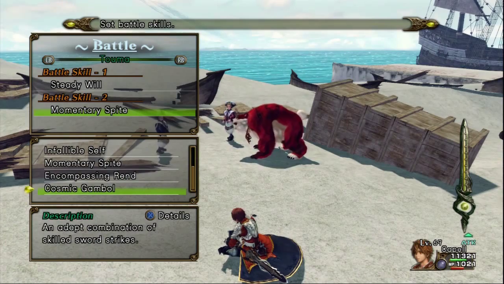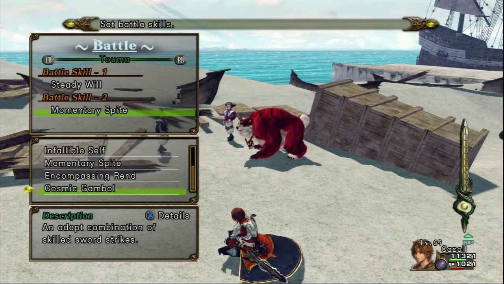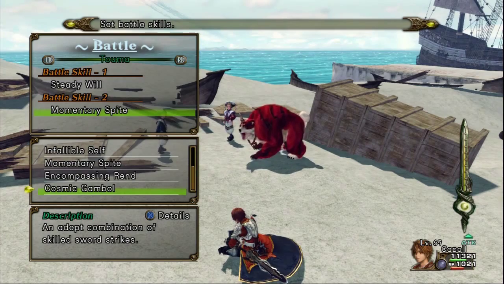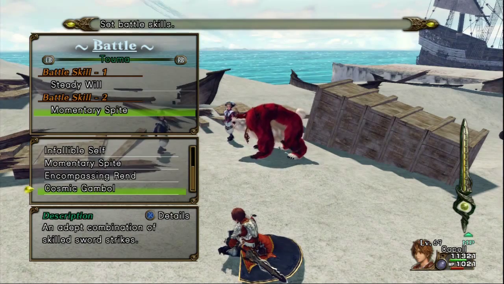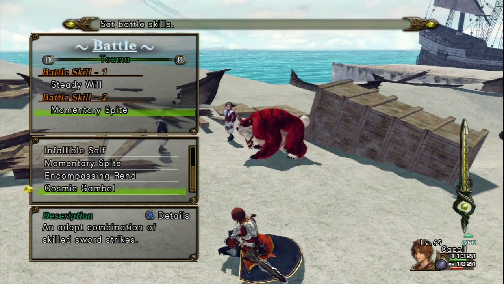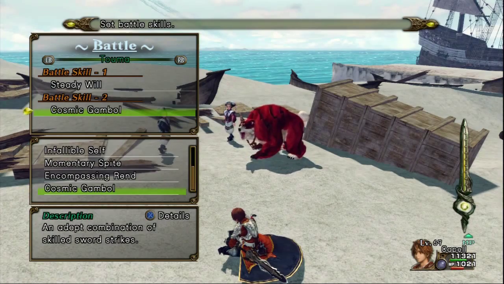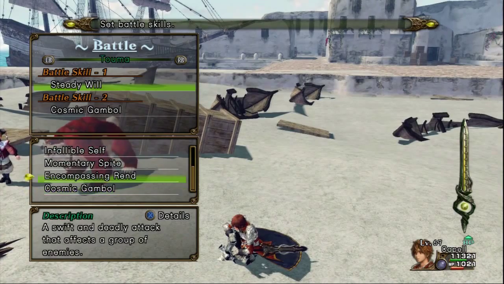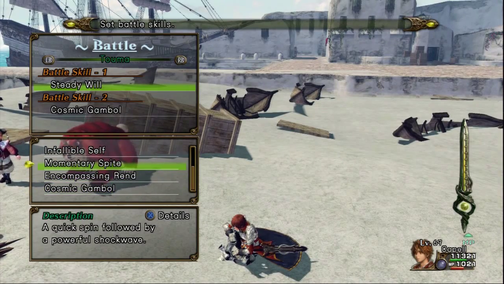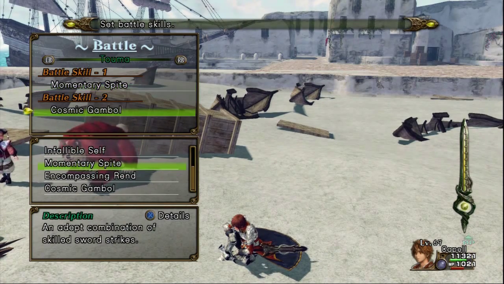Let's see. I'm not sure if Cosmic Gamble is the good one or not. It's been a while since I had it, so I'm not sure. I think it is, though. Tuma. Yeah, go ahead and put Cosmic Gamble on his high skill. That should be his best battle skill right now. And then for the other one, probably Momentary Spite. Yeah, Momentary Spite on the X, and Cosmic Gamble on the Y.